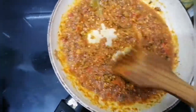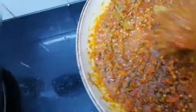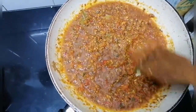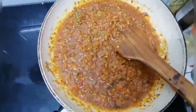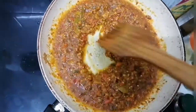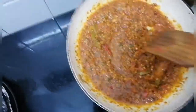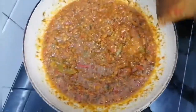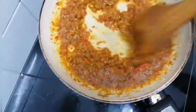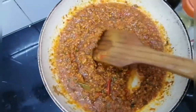Yeah, now it's ready. It's turned golden brown. Its side looks black because of the shadow of this stone. That's why it looks black. But this side is yellow. Now it's done already. It's done. It's here.